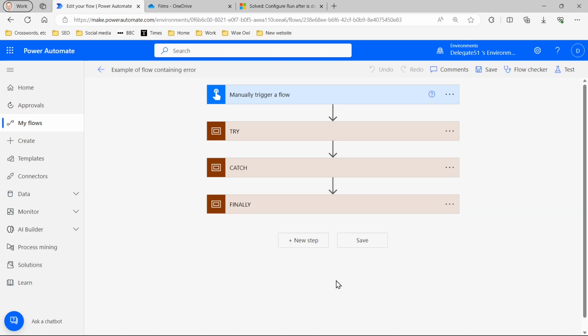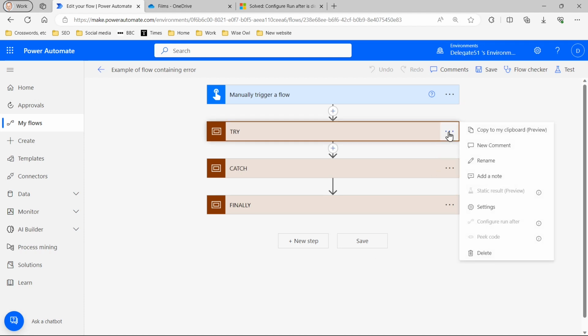And the reason is you can just run additional statements at the bottom of your flow and they will have pretty much the same effect. There is a subtle difference, but for most people, I don't think you need to know it. So what we're going to do is configure the try clause to say what happens after it. And you can't do that, it's grayed out. And it tells you why.